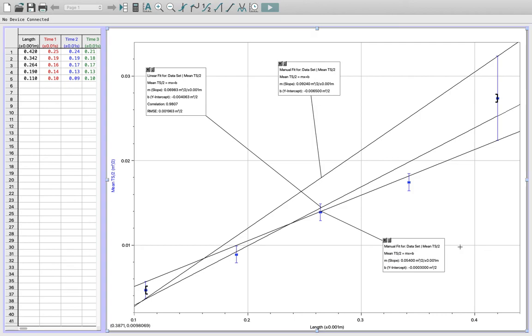Okay, so you can see I've now got my line of best fit, which is this one here. I've got the slope of it, 0.06983, so that is the best fit slope. However, also consistent with my data is a line having a slope of 0.0924, because that also fits with my data and the uncertainties in my data. And I've also got a least steep line that has a gradient of 0.054.